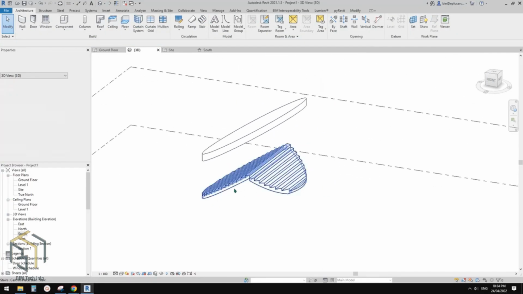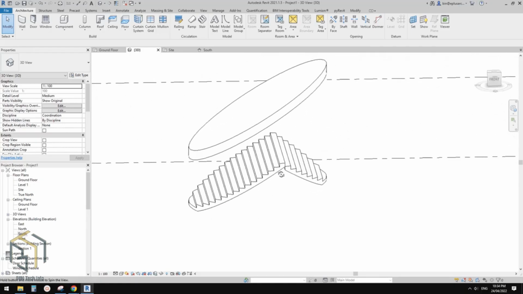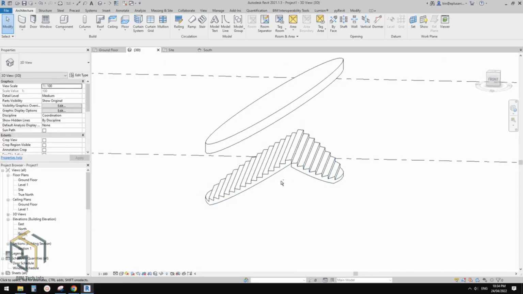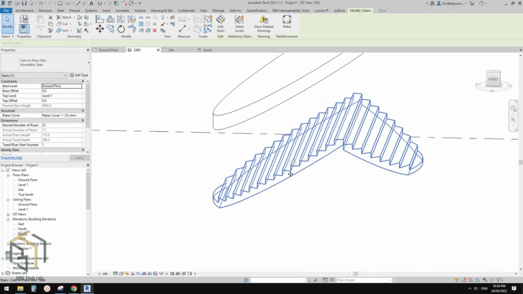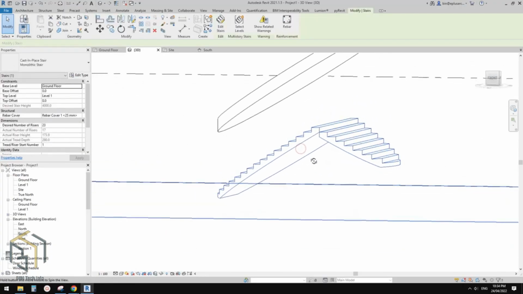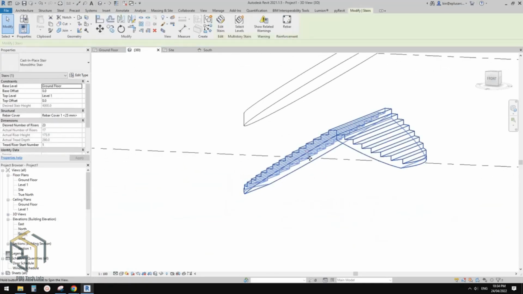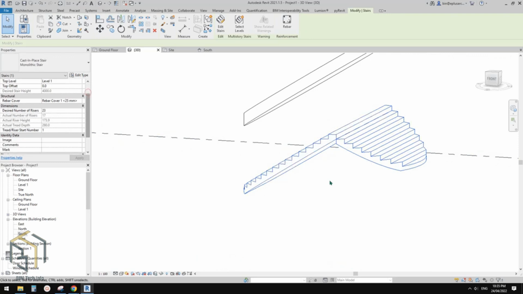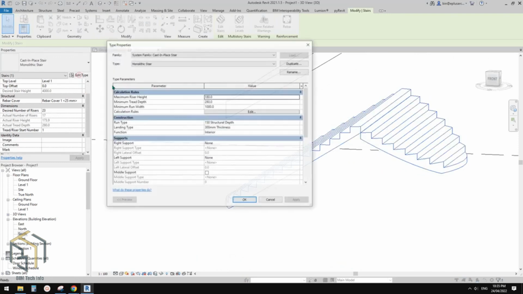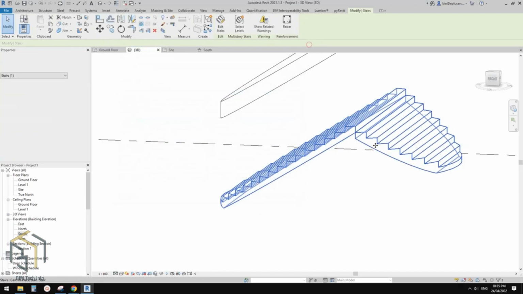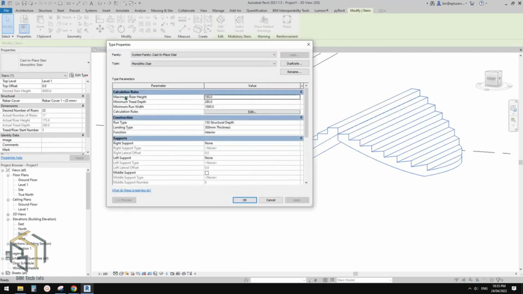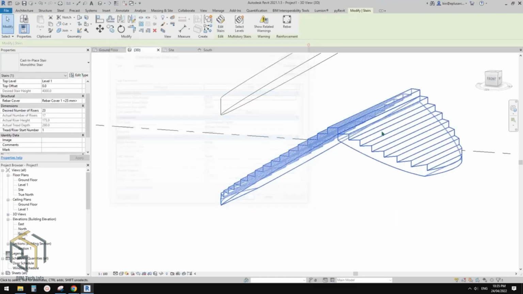The second method I'm going to show you is to use model in place, using extrusion. Because we have all these levels, the good thing about stairs is you don't need to worry about the height. Once set here, it follows these rules, the maximum or minimum, all these settings.